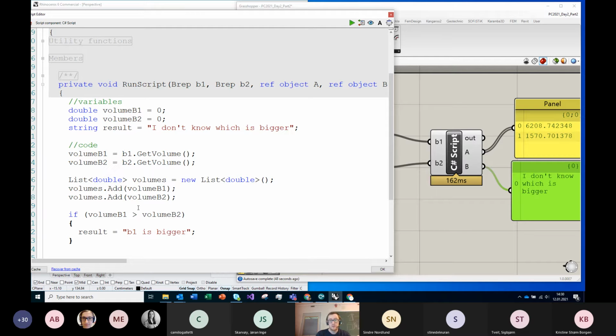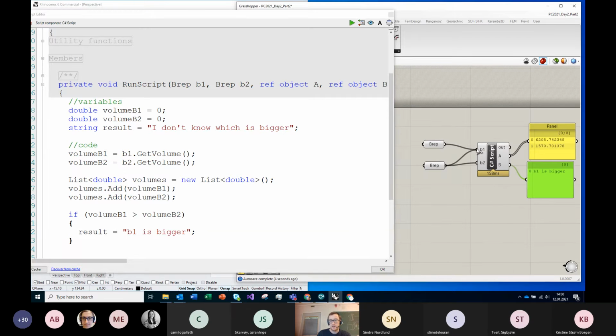So we have the information if the volume B1 is bigger. Let's try if it's working. Since B1 is bigger, it's working. But if both of them are equal, the algorithm still doesn't know what's going on.